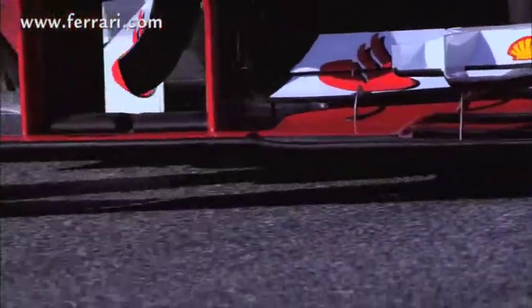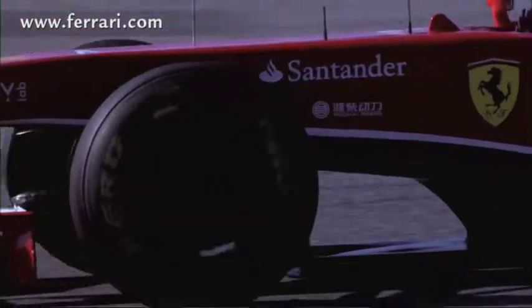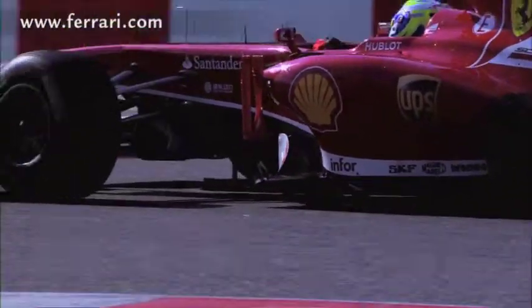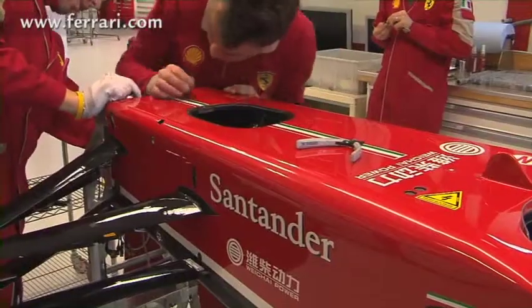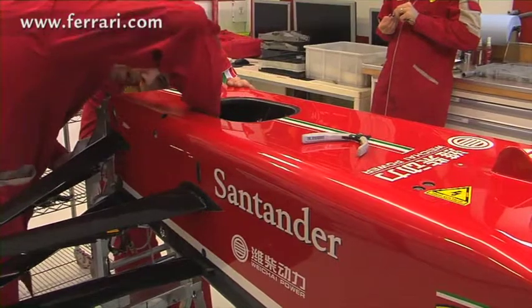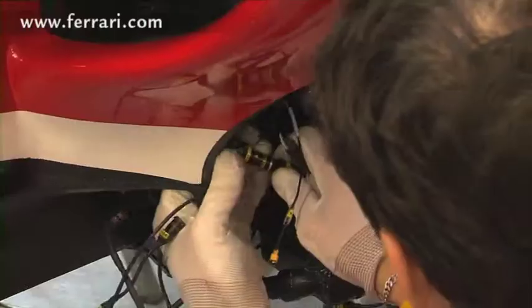In the production process of the new car, a very important part is obviously the final assembly, where all the parts produced by the other departments are put together. This is something that normally happens with continuity in the 24 hours of the day, followed by different crews that set the change so as not to have any stop in the work. Here obviously we put together everything that is coming also from the composite department. Major elements are for sure the chassis, but also the wishbones, the suspension, the wings and all the rest of the bodywork.